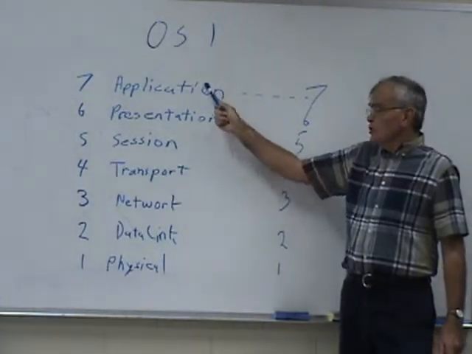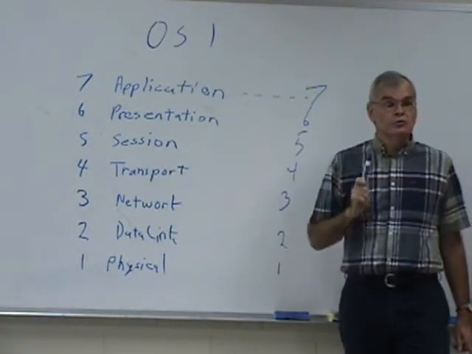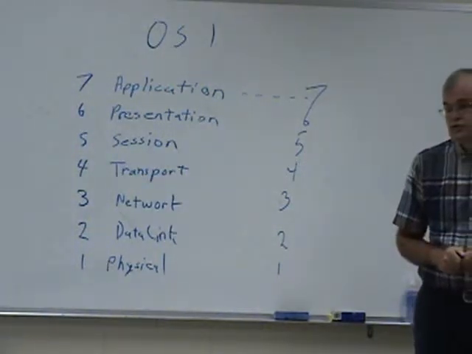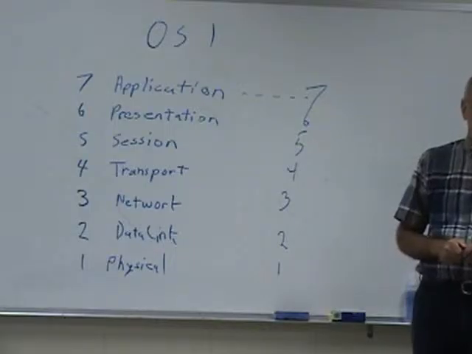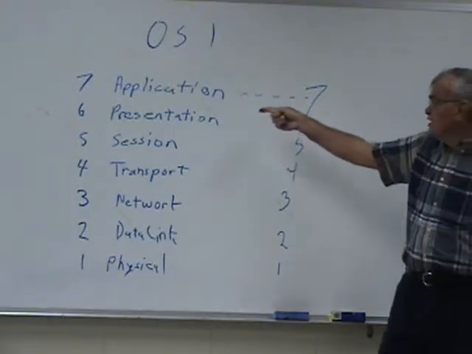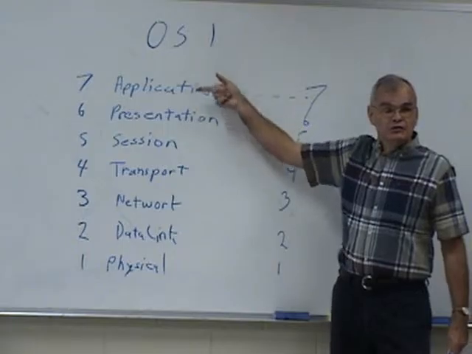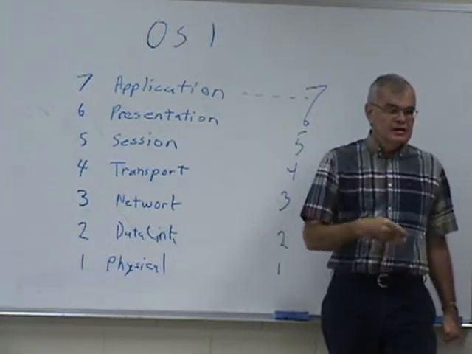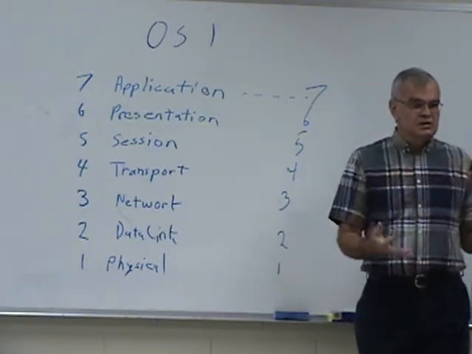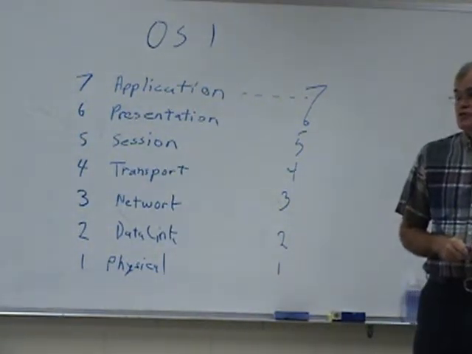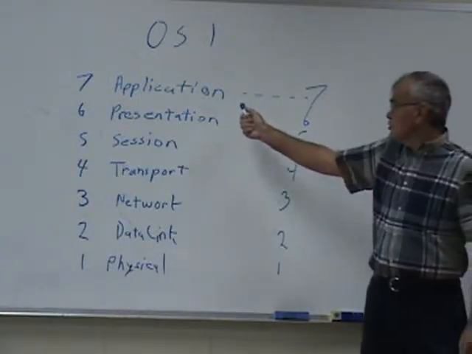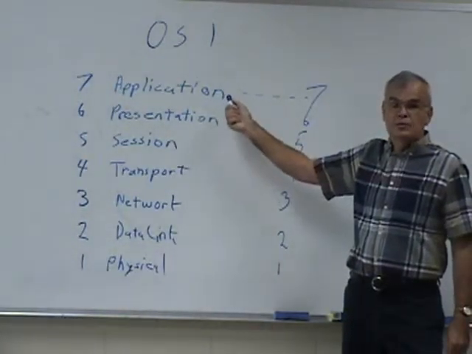Application layer, all it does is it works specifically with the application. But the application is not on the application layer. That can be confusing. So your browser is not on the application layer, but your browser hands off to the application layer, and the application layer has the data ready completely in the format that the application needs, and hands it back to the application on the other end. Everybody follow on that? So that's not the application itself, that's just working with the application.